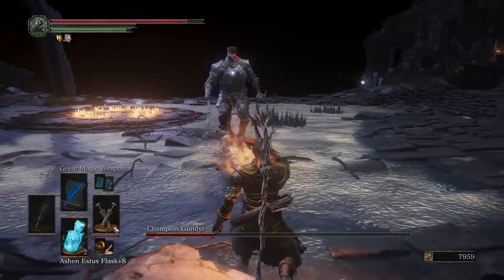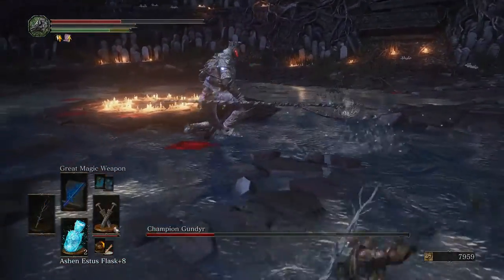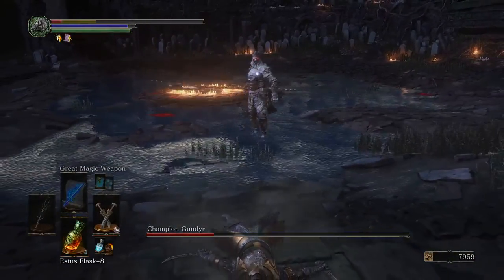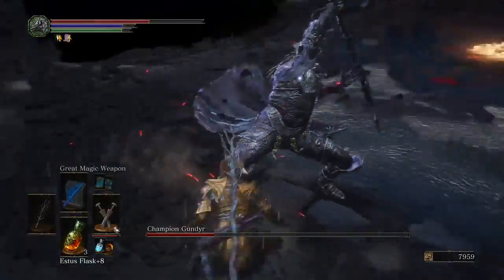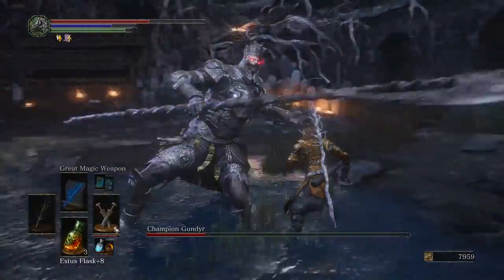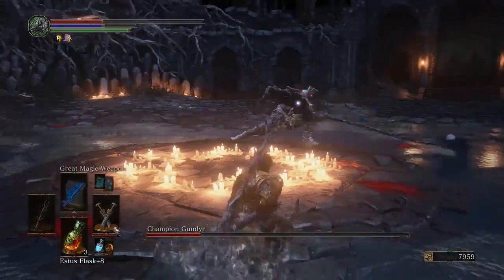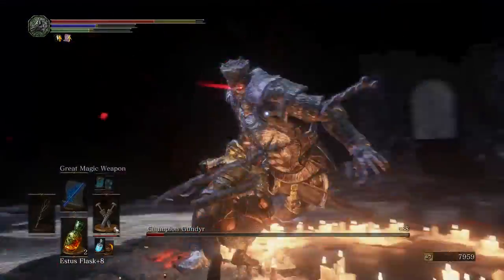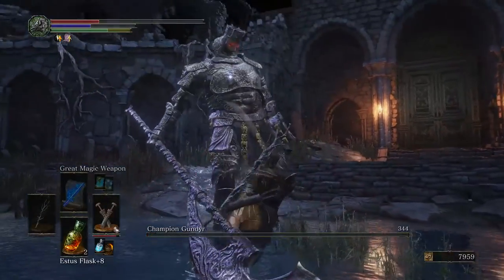Oh crap, I'm out of magic. Okay, now I can dodge again. Oh, stupid controls. Item management is such a pain in the butt sometimes. Shoot. Okay, one more good set and I can do this. There we go. Three tries.